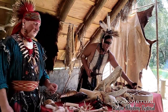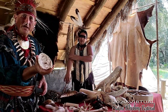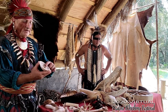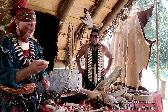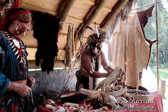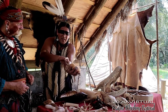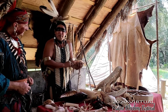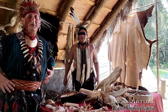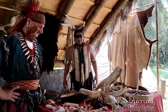So the buffalo gives you a lot - everything from the animal got used. How about the fat of the animal made into a candle? Animal fats were used for burning in lamps. This is a candle made of the deer's fat, and the wick is some grass that's been twisted. When it lights, it burns just like a regular candle. This one's for the ladies - you ladies like Gucci bags? Check this out - that's our Gucci bag. What's that made out of? It's made out of the bladder of the buffalo. Waterproof! The bladder was often used as buckets to carry water and hold liquids. Nothing got wasted.